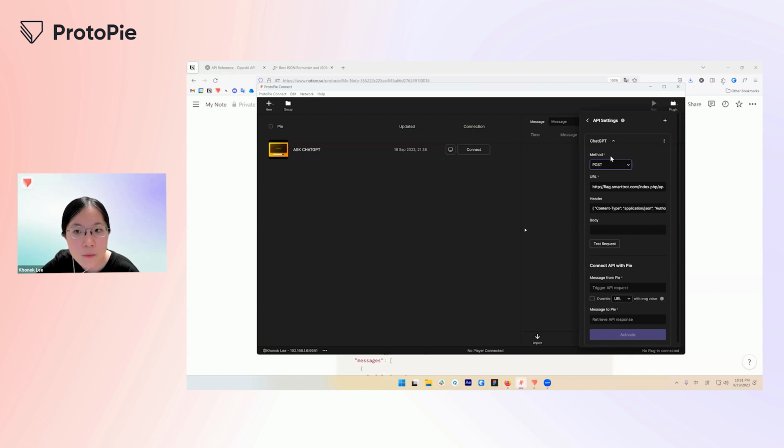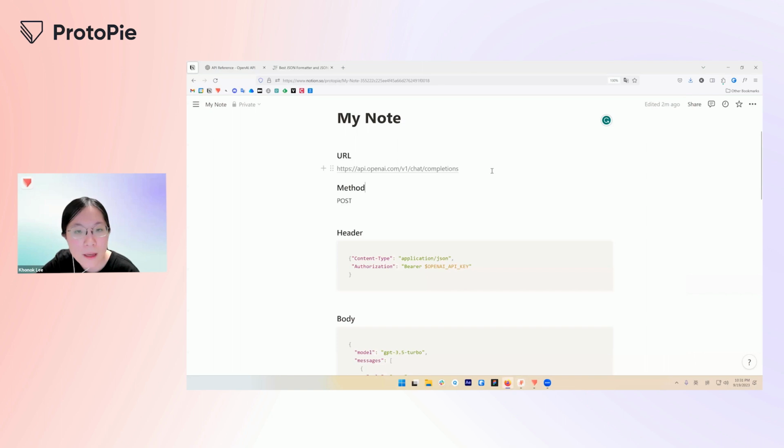So the method will be post. You need to pay attention because the default is set to get. So this is a bit different from the API that Jeff showed before. In this case, we're going to use post, and we have a URL. So this does look different from what we have here. It's because I'm using the API proxy due to where I'm located. It will ensure me better stability for this presentation. But for you guys, you can just use this OpenAI URL.